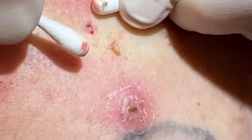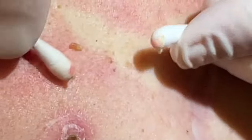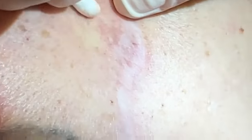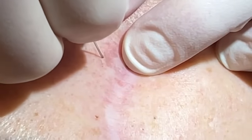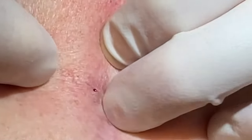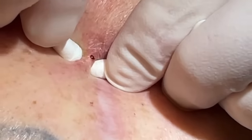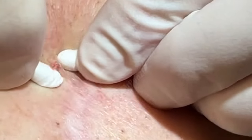A little bit under that other one that we got there. Looking good. There's one right above that scar. Let me just open that pore. That's the laser, sorry. A little poke right into that pore right there. And people think it's a drum roll, actually. It kind of sounds like it on video. It's weird. So that was just a little one right by the old scar where he had a cyst.